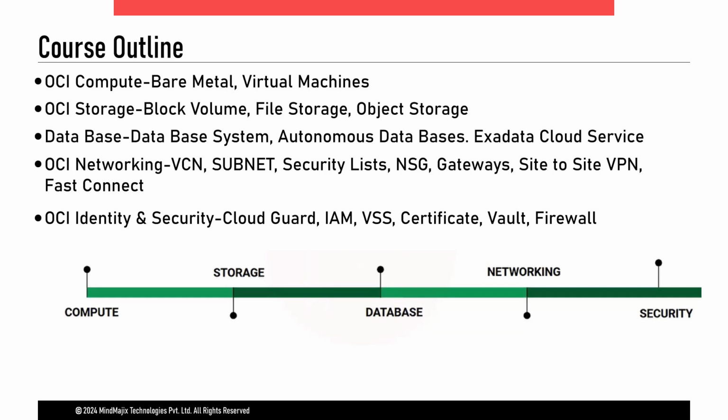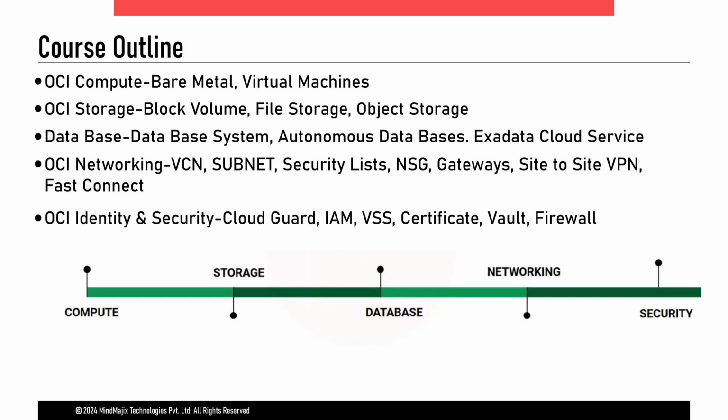Coming to the storage services, there are basically 4 types of storage services available within Oracle Cloud: block volume, file storage, object storage, and database storage, we can call it. But again, the database has ASM and all that, which is built into the database. So ASM storage comes as a part of the database service itself; it is not a part of OCI storage.